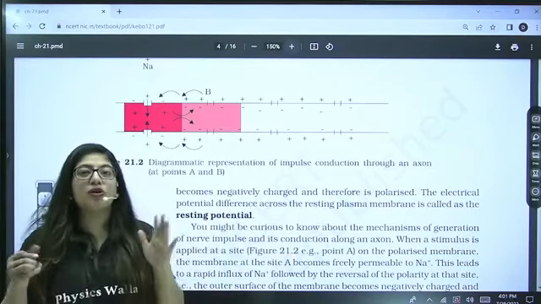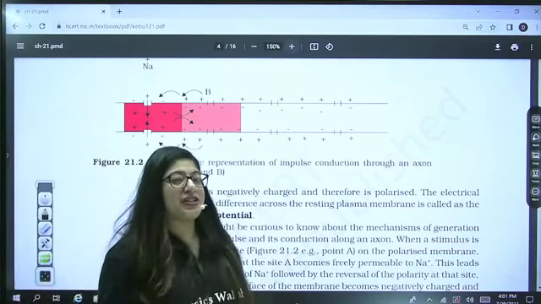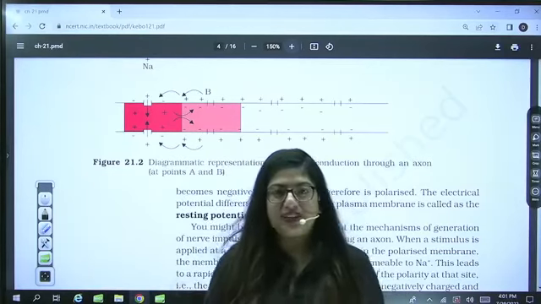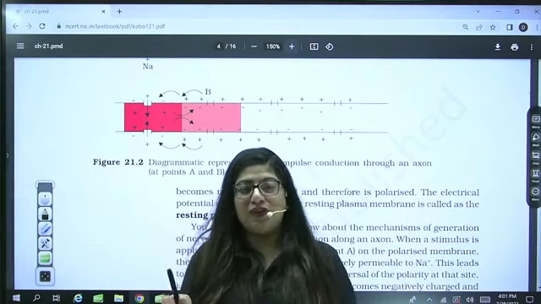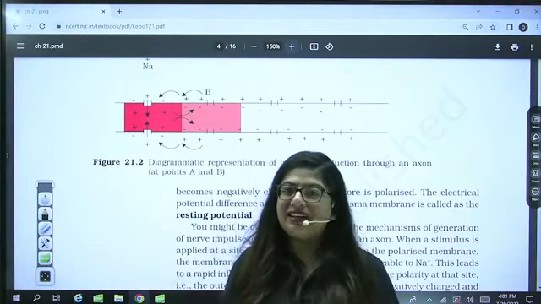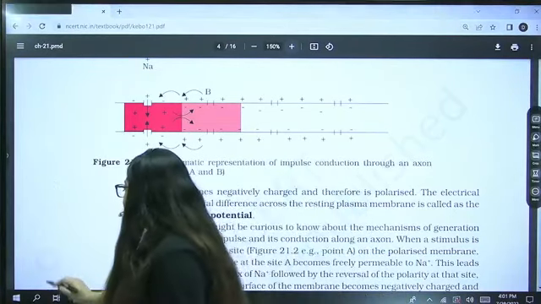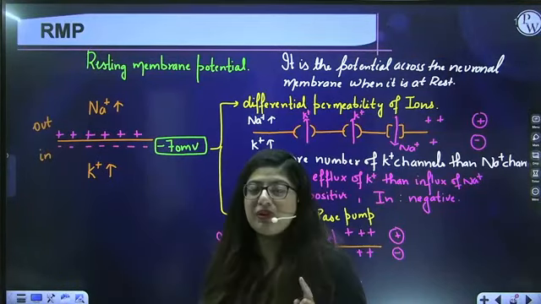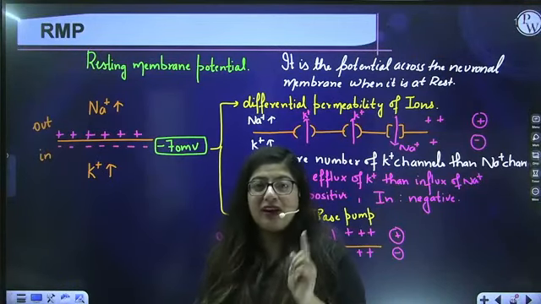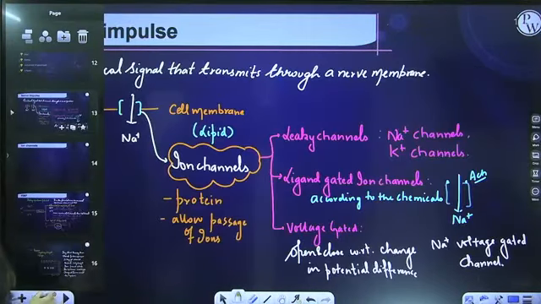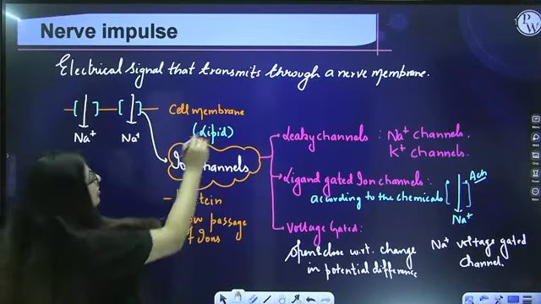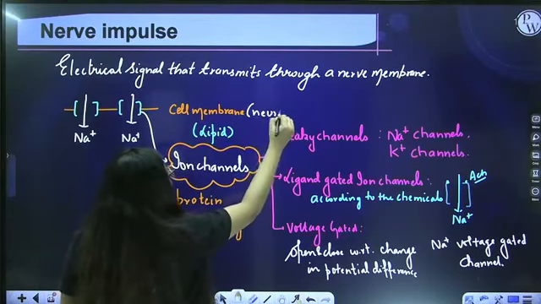So this is all about why you have minus 70 millivolt, a polarized state, during the resting membrane, when your neuronal cell membrane is completely at rest. And as I've told you, we are always talking about the membrane of the neuron. And what part of a neuron? Axon, right? So this cell membrane is always of a neuron. You must write it. Why?